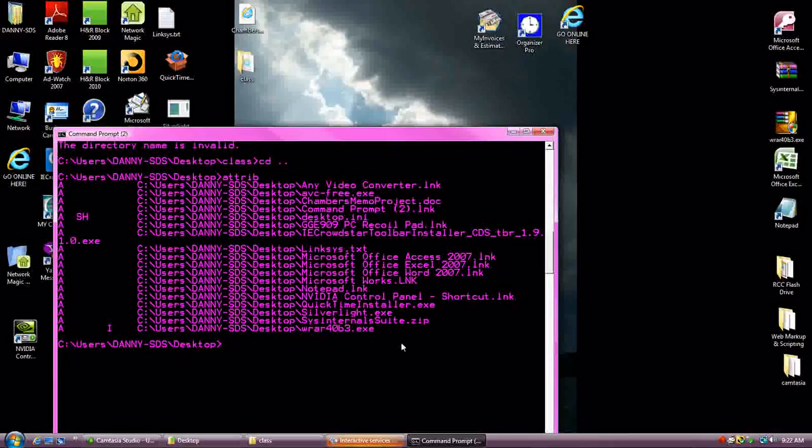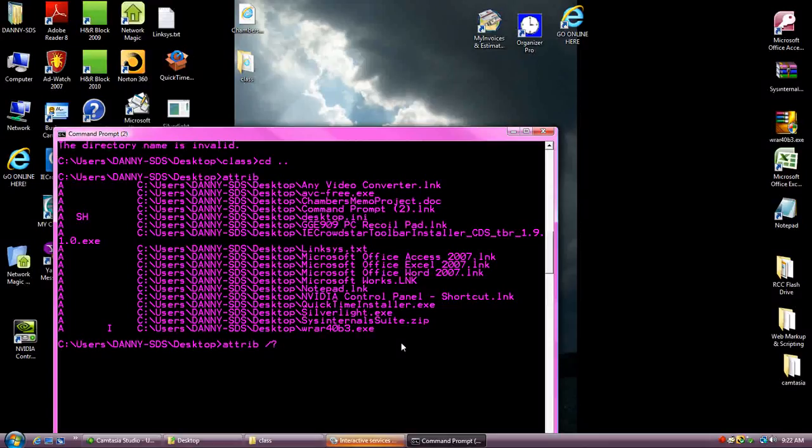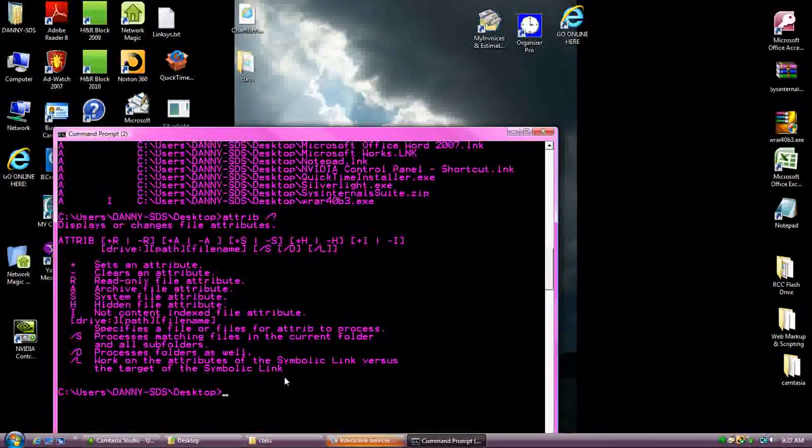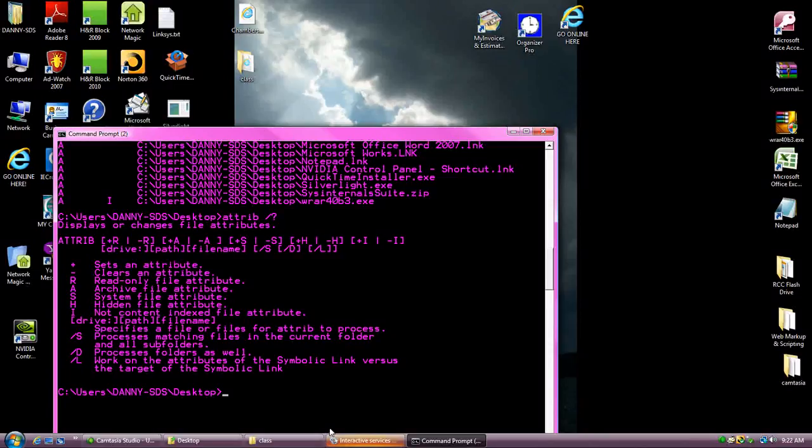We can also do attrib, and you can do this with any command in command line interface. If you do a /? and press enter, it tells you all the switches that you can do with that command. And I highly recommend that if you do not know what you're doing, you do not change the attributes of your files or system files or hidden files, because you could mess up your computer pretty bad.